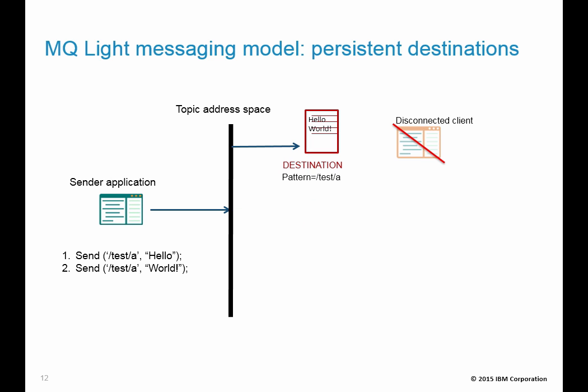Now we see what's called persistent destination. You can use this model when an endpoint is down and you still want to update the status of your message. This is an asynchronous model that will wait until the client comes back on to publish the message. The message is persisted in the destination layer.